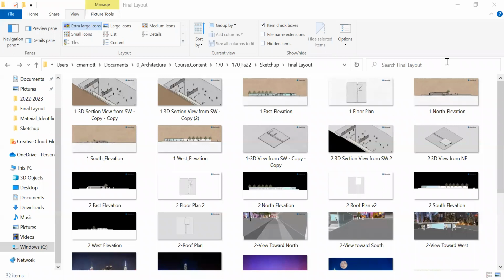The same goes for the files that you download from SketchUp. Here I've created a folder on my personal device, and when it downloads, it's going to take on the name of the scene that it came from. So I've gone through and I've renamed a bunch of these. Now I could continue to simplify the naming here and get rid of stuff I don't need, but I want the name to indicate what it is that the image represents.